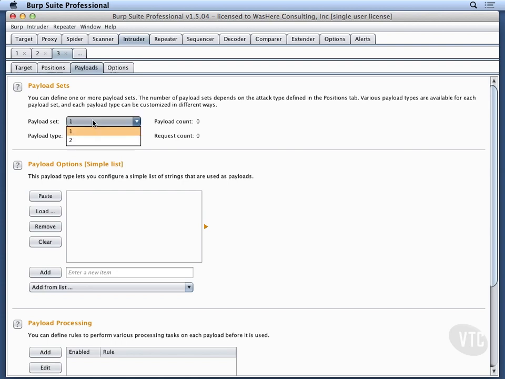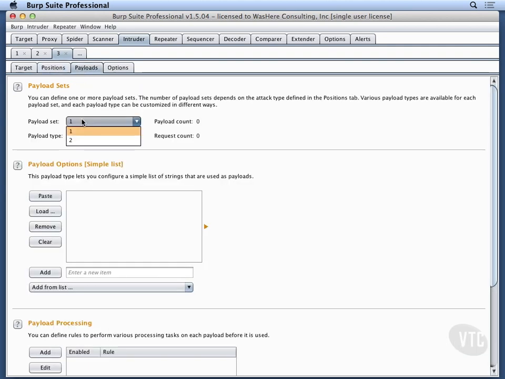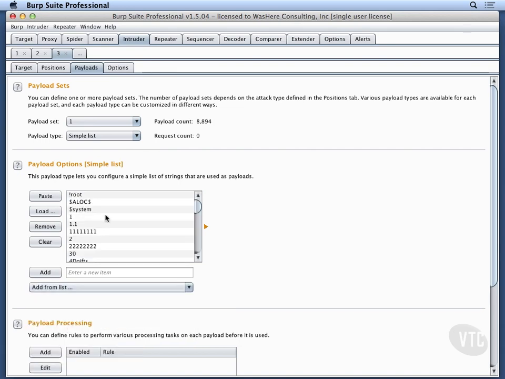And I've got my payload set 1, and you can see over here, this is my first position, and this is my second position. So my payload set 1 is going to be my username. I'm going to use a simple list here, and we're going to add a list of usernames. And I'm going to add admin.